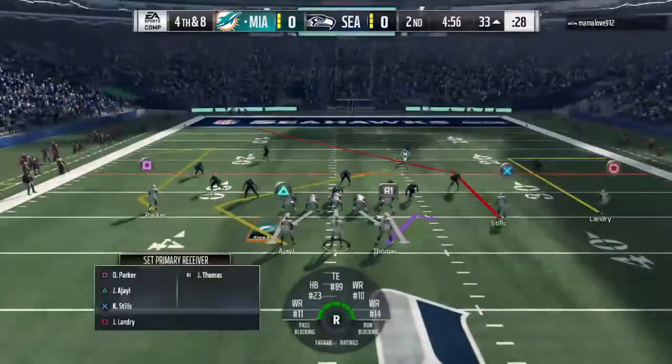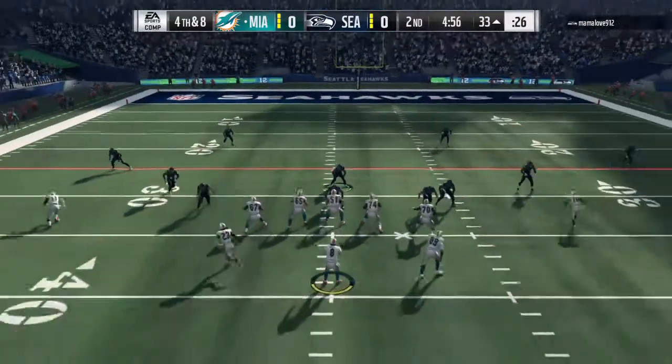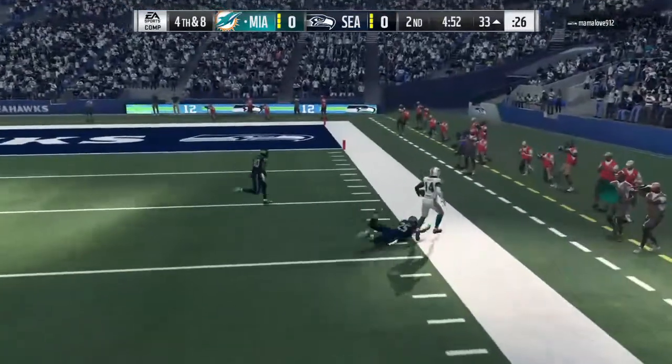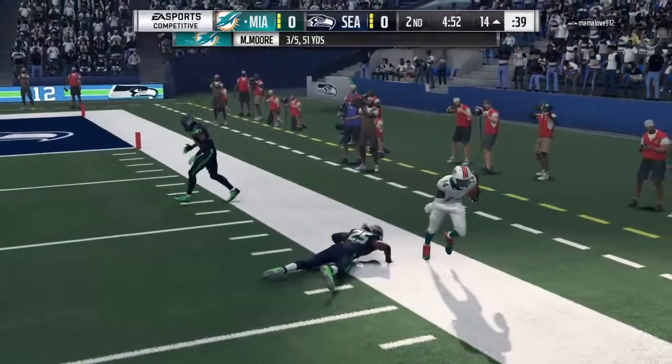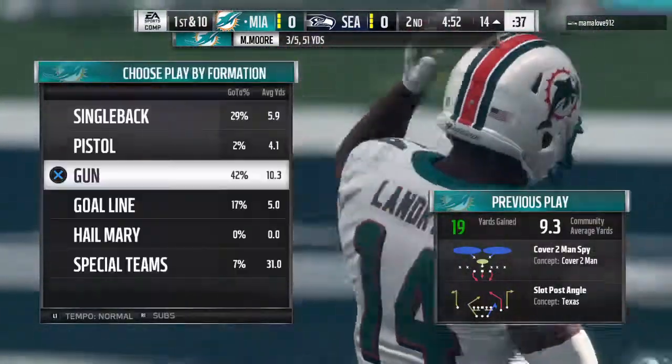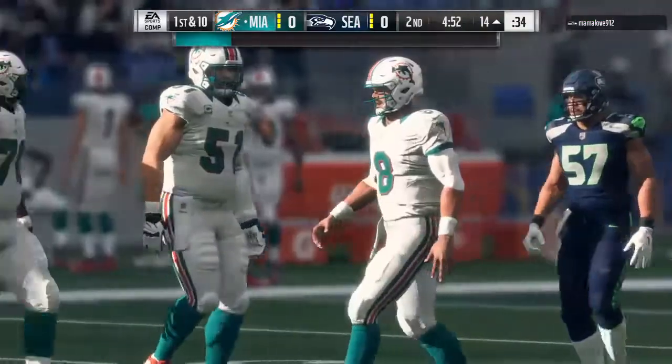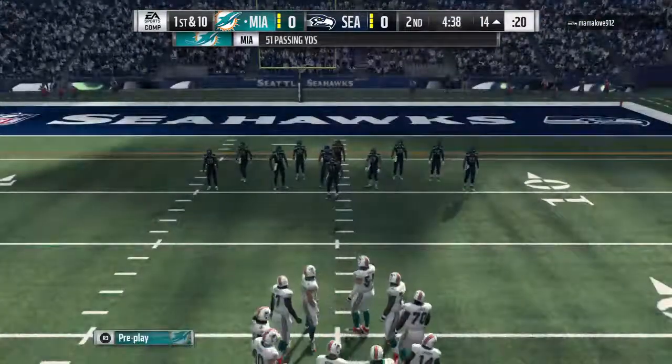Now they're out there again to try once more. From the gun, he'll throw. And this is caught. He hits Landry. And he'll go out of bounds down inside the 15-yard line. The Dolphin passing game rolling here. They've got another first down.